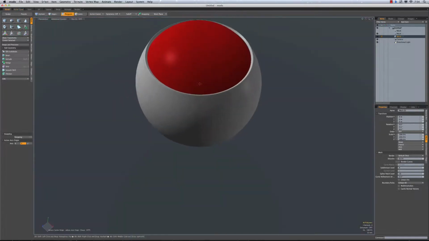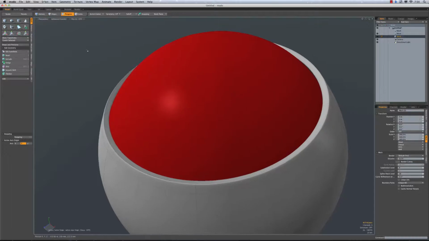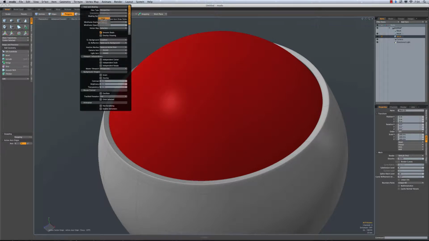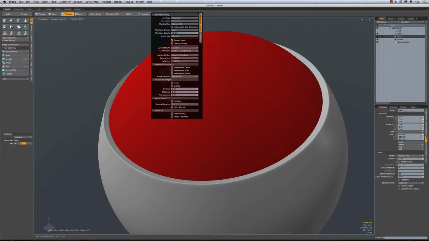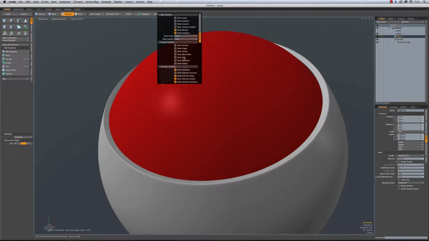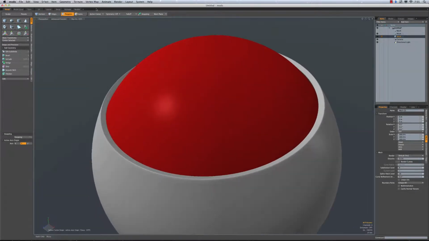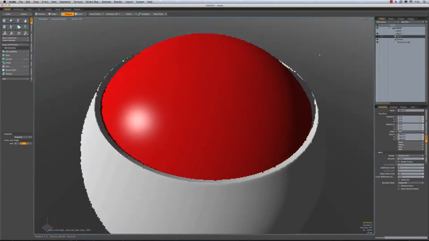Now I have my model view set up, or I like to set up my model view a particular way, and this is as good a spot as any to explain it. That is to go into my options here, which I can just press O. Make sure that I have all of my locators, texture locators, lights, everything hidden. And then on drawing control, make sure that the wireframes are set to none. And also, here in the visibility, make sure that the work plane, the grid, all that stuff is hidden. That way you can have a good clean OpenGL view, or you can click on RayGL and get a rendered view without having to have anything else in the way.